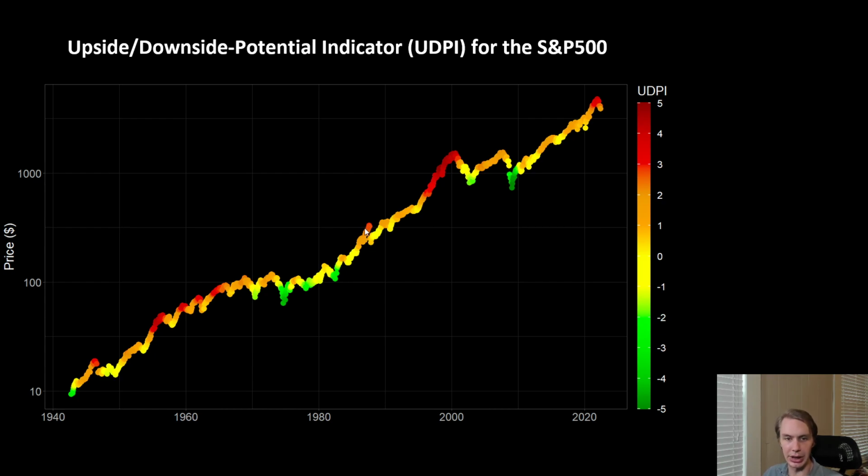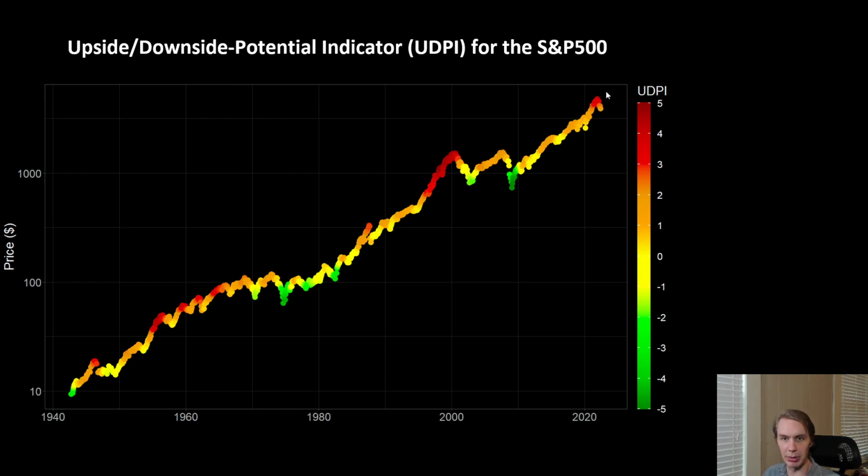The one point in here where we hit red, had a correction off of that, and then going into the dot-com bubble burst that happened here in the early 2000s. You'll see that really throughout the latter half of the 90s, we spent a lot of time in the red, and we were actually able to sustain it for a long time, for years. And that's one of the things I talked about back here, was that just because we had hit red didn't necessarily mean we had to just correct immediately, because we've seen an example in the past where it's been able to sustain high risk levels for a long time.